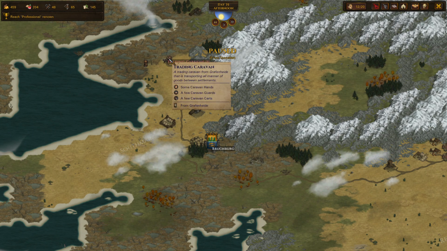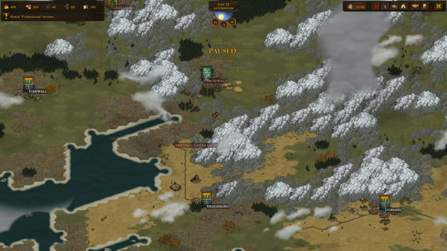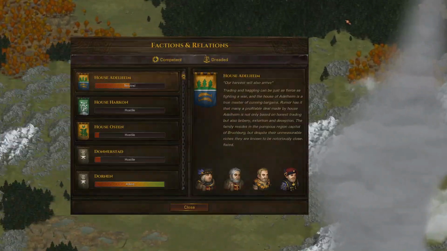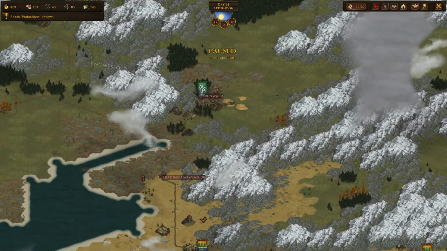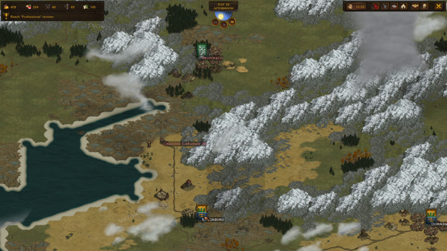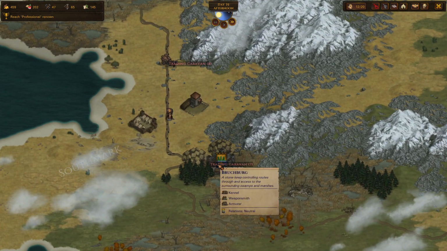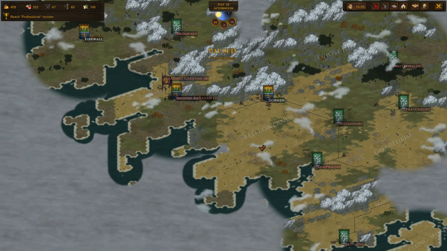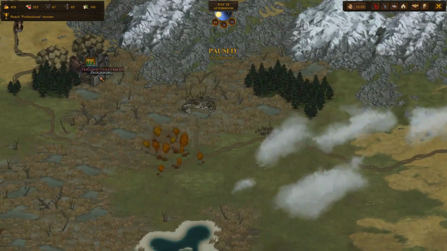A trading caravan? From where? Grafenheid? No, we want to leave those guys alone. Let's see how they are feeling towards us. We're still hostile. Man, it feels like it's going to take forever for us to go back to normal or neutral with them. Another trading caravan. Is it from any of these places? No. It's another place we don't want to attack.